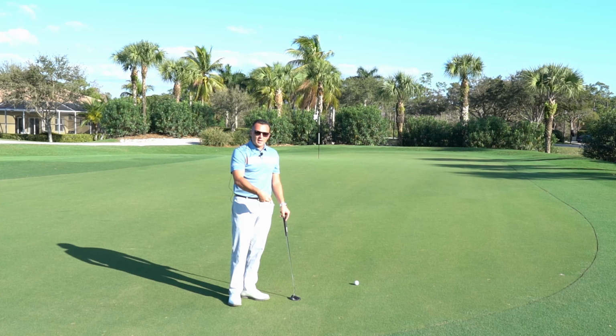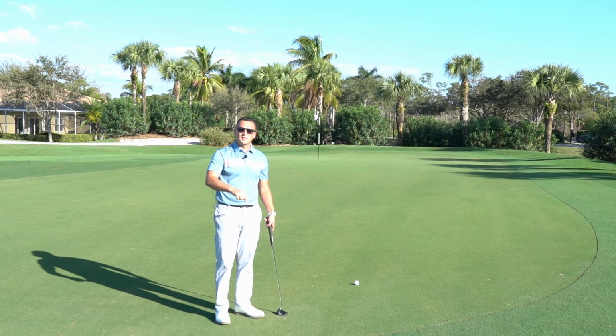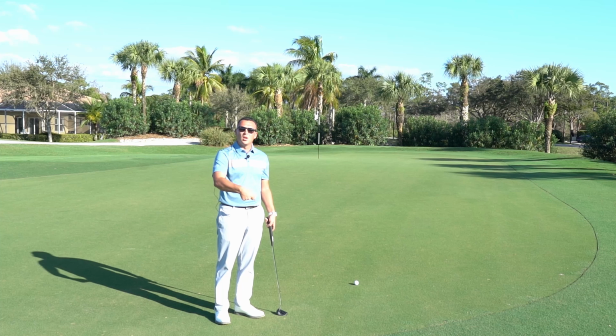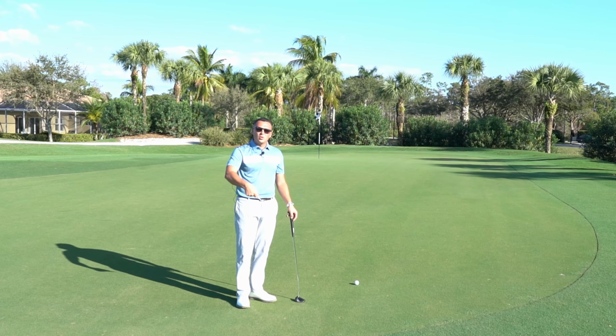They've put science behind it, and the science behind it is they're taking the roots of the surrounding grass that is still healthy and we're pushing it towards the roots that have been damaged from the ball mark. The last thing they want us to do is lift up.